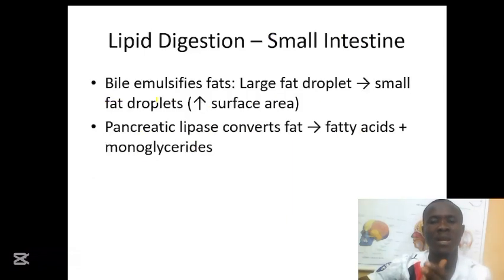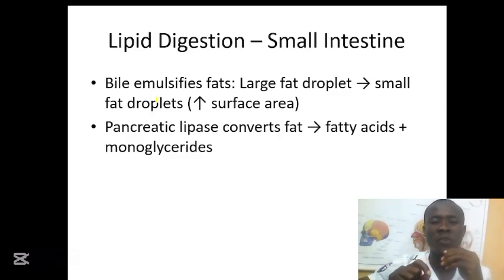So in the small intestine, the enzymes in there work best in an alkaline environment, and the food coming is acidic. Therefore, the enzymes will not be able to act on it. The liver produces bile, which is stored in the gallbladder. That bile will be released into the duodenum, the first part of the small intestine. The bile will neutralize the acidic content of the food coming from the stomach, so that the enzymes in there will act on it in order to break it down into absorbable particles.